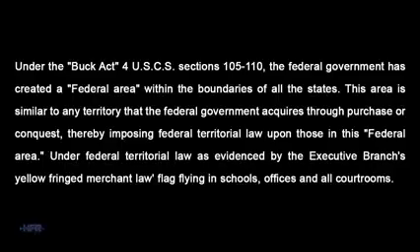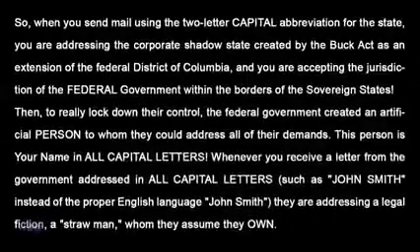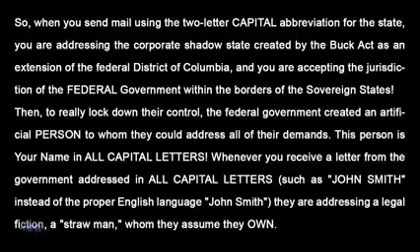Under federal territorial law, as evidenced by the executive branch's yellow fringe merchant law flag flying in schools, offices, and all courtrooms. So when you send mail using the two-letter capital abbreviation for the state, you are addressing the corporate shadow state created by the Buck Act as an extension of the Federal District of Columbia, and you are accepting the jurisdiction of the federal government within the borders of the sovereign states.